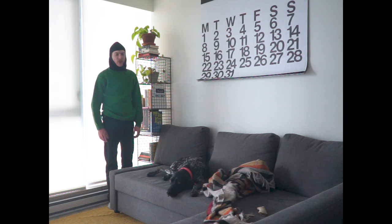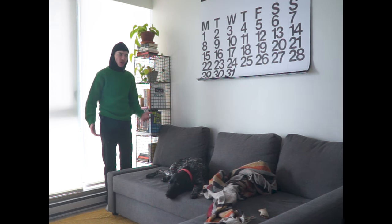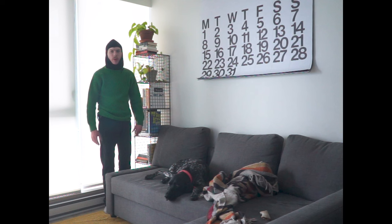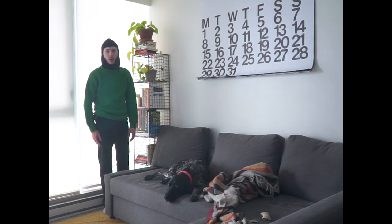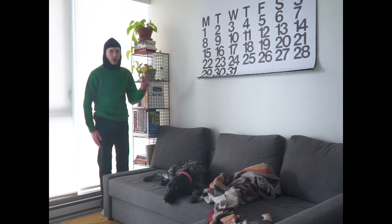Very similar, very very similar. I think the Kodak T-Max blacks are a little deeper, a little richer, creates a little more contrast. I could understand that's due to lighting or user variables. I'm gonna go with three for the T-Max, and then on the Delta I like it just a little bit more — there's a bit more range, a little more pleasing to the eye. So I'm gonna go with a five. Three-five.